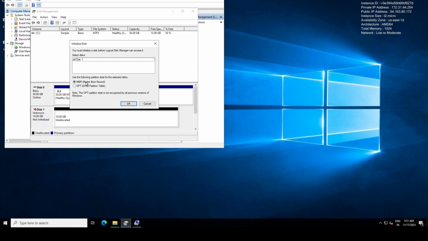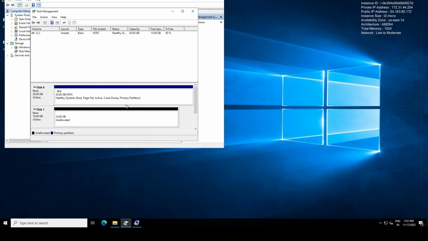Okay, here are two partition styles, MBR and GPT. If you want to use more than 2 TB, you should initialize as a GPT partition, because you can't extend the volume later. Suppose you are using a database server or anything on that volume, your disk size may go beyond 2 TB. If you initialize as MBR, you can't increase your disk at that time. So you should initialize as GPT. Here I'm just initializing as MBR. So I have initialized the disk.